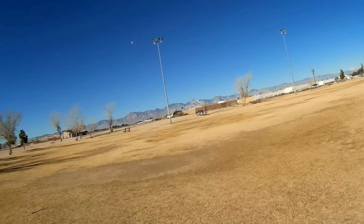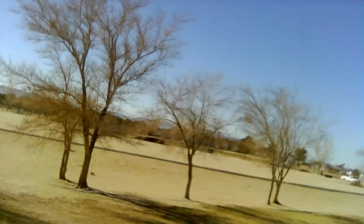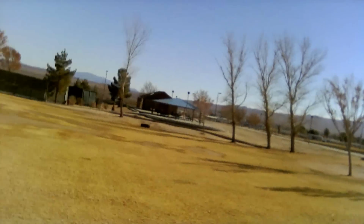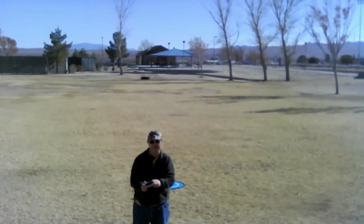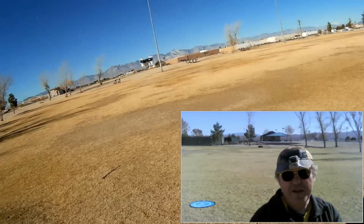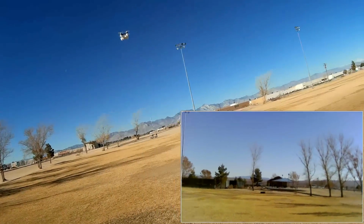Let's activate the camera one more time. Let's bring it down close. And point the camera at myself. Yeah, you operate this in headless mode and it'll make it much easier to control it. But I'm surprised at the flight time on this. Kind of good flight time, huh? Taking a picture of myself.